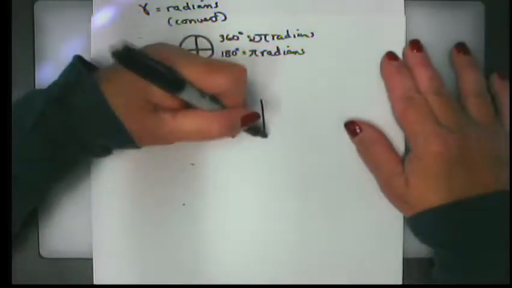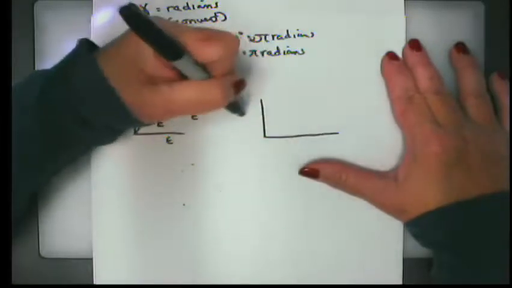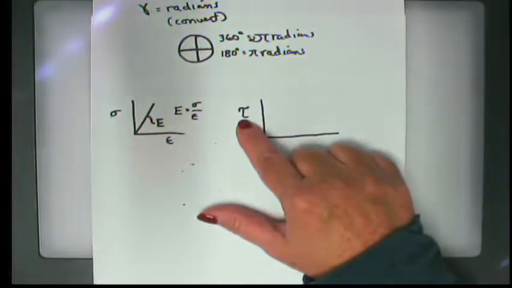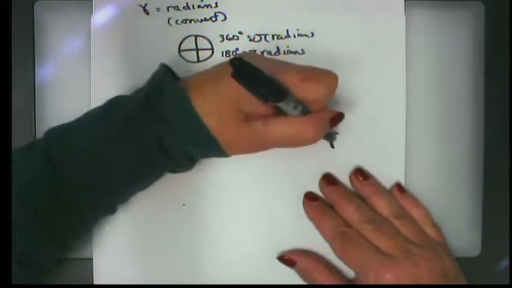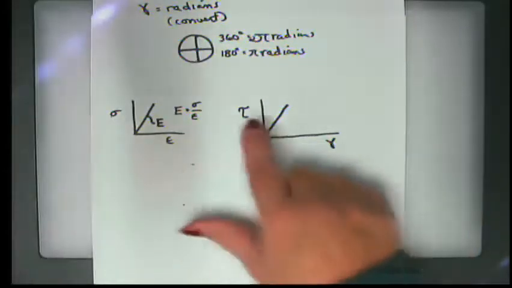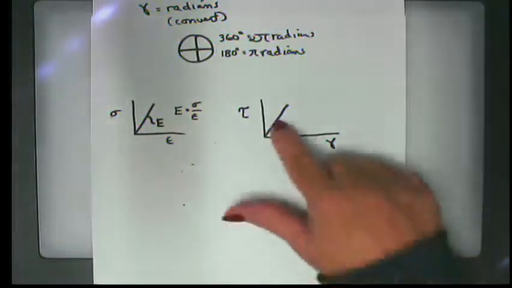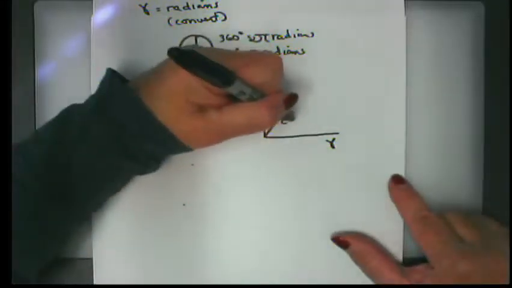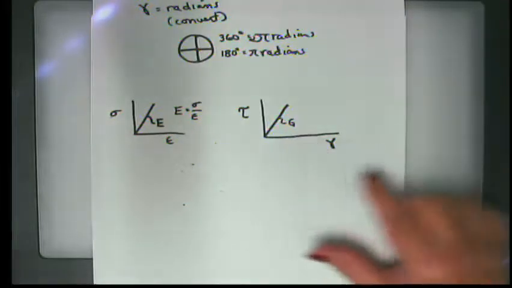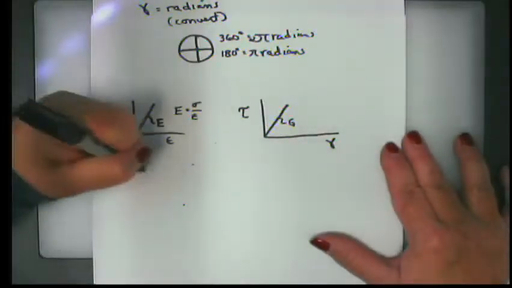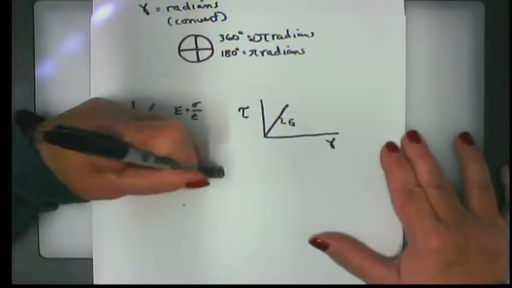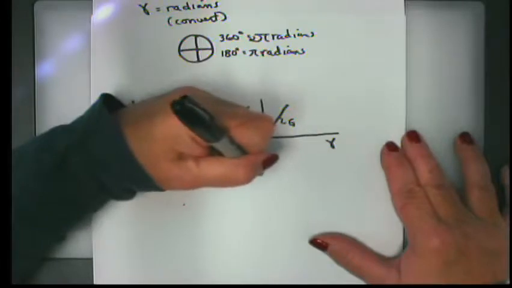Now if I do the same sort of a plot for a normally behaving material being subjected to shearing stress, and if I plot that against shearing strain, I find that for some amount of that relationship, it's also linear, and that the slope of that line is referred to as G, which is called either the shear modulus, or sometimes it's referred to as the bulk modulus.